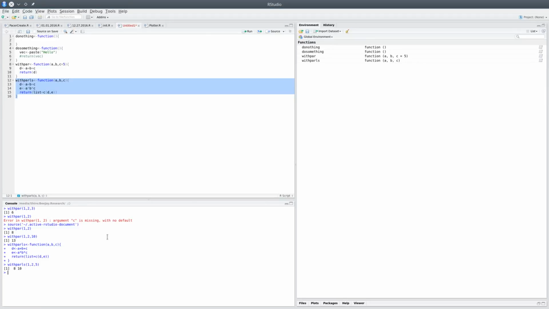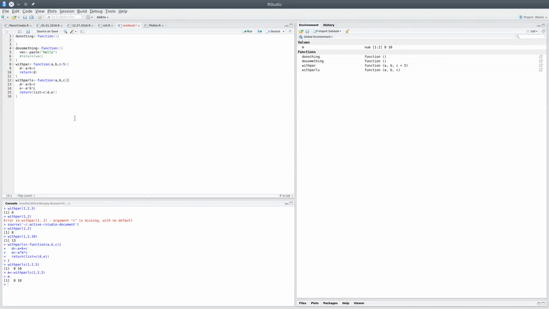The second is the product of the 3 input values. If I saved the output of the function to a variable, say m, when I type m, I still get 8 and 10. This is because we're just returning a basic list.